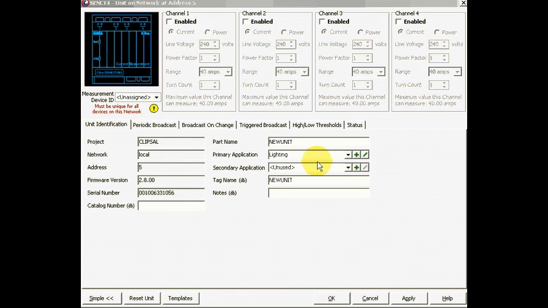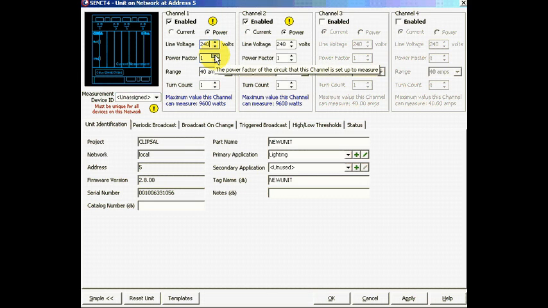Okay, in this example we're going to do power measurements on channel 1 and channel 2. So we tick channel 1, channel 2, and then tick the power. The voltage, we have to actually write down what it is. You can go up and down depending on what we measure. The same with power factor. It has to be measured and put in here. Okay, you just choose 95. And which range we're measuring, and how many 10 counts going through the CT.